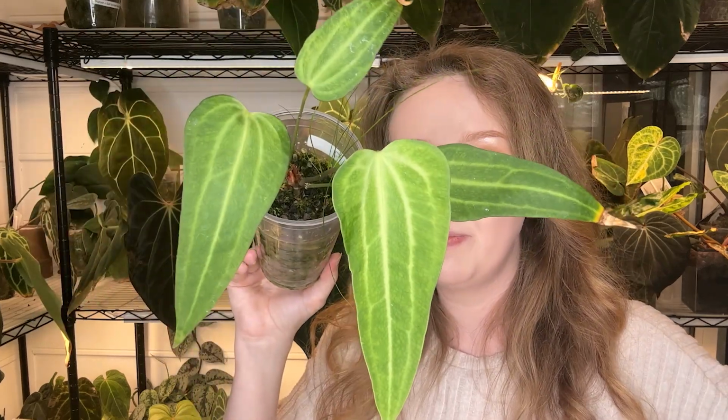We talked just a little bit ago about King of Clarinervium specifically. There's the original clone, and then it was self-pollinated, and it's probably been self-pollinated hundreds of times to kind of fulfill the demand for the plant. Sometimes though, and this happens with self-pollination or with cross-pollination, you get a weirdo. Something that turns out completely unlike what was expected. And that's what's happened here. It was sold to me looking like this, and that is exactly why I bought it, as a mutated seedling produced from a self-pollination of King of Clarinervium. And I don't really think I need to describe it to you because you can see it. And you can see how magnificent it is.